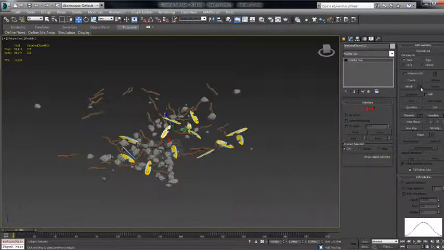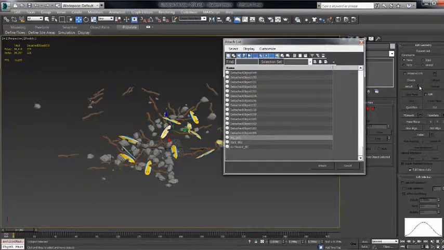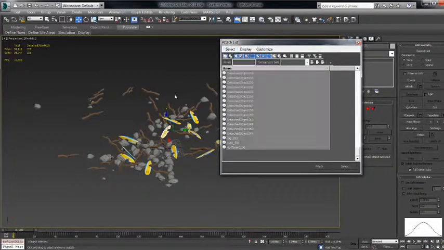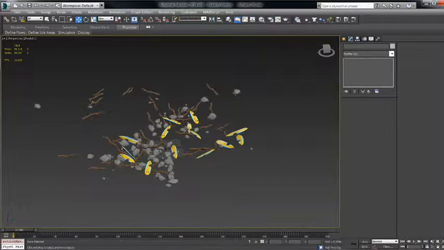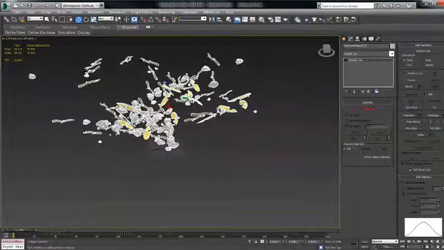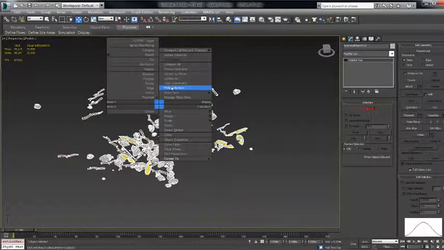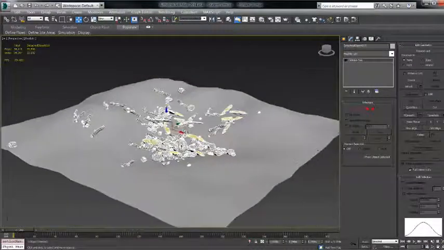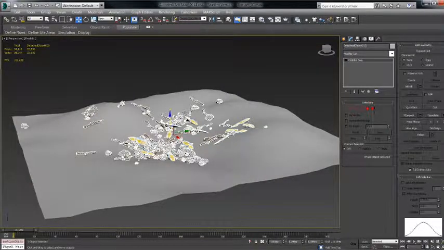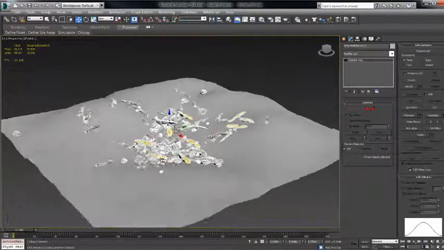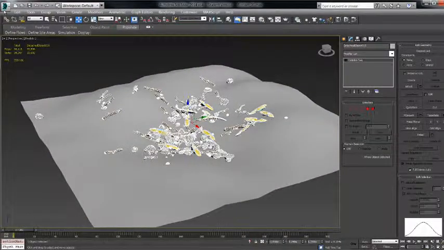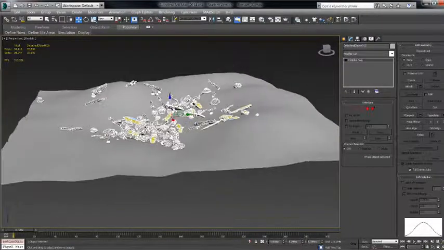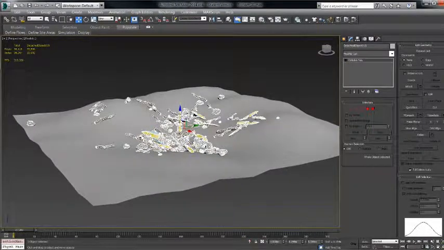Because it's an editable poly, I'm going to go to the attach list under edit geometry, open that up, and go select all because the only things in the scene are these objects. So now, if I select one, they're all selected. I can now unhide my ground. And then if I wanted to export this object into UDK as an FBX, I can just go up and go File, Export, and export them into FBX format to then import them into UDK as an asset.